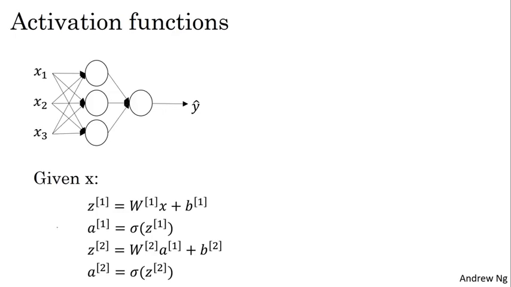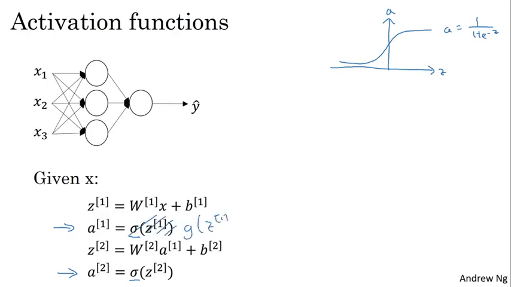In the forward propagation steps for the neural network, we had these two steps where we use the sigmoid function here. So that sigmoid is called an activation function. And here's the familiar sigmoid function, a equals 1 over 1 plus e to the negative z. So in the more general case, we can have a different function, g of z, which I'm going to write here, where g could be a nonlinear function that may not be the sigmoid function. So for example, the sigmoid function goes between 0 and 1.